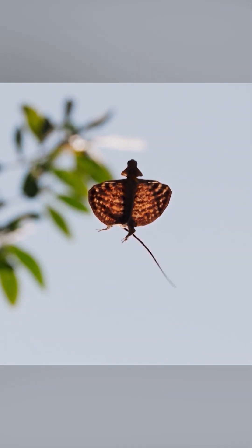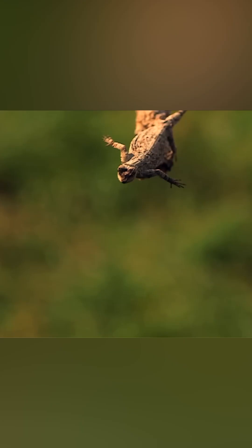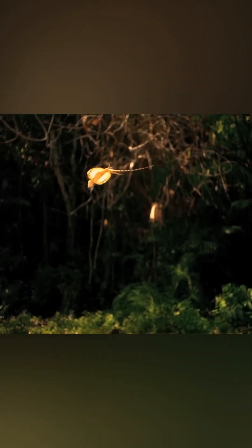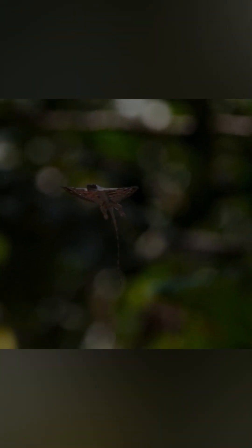These little guys have puzzled scientists. An unusual specimen of lizards received the whimsical name flying dragon. On the sides of these little ones are special outgrowths — additional ribs covered with folds of skin that can, when necessary, transform into small wings, allowing flying dragons to swoop from branch to branch or right to the ground.